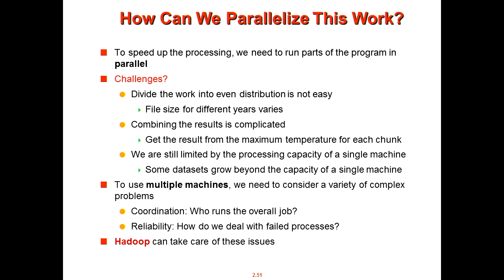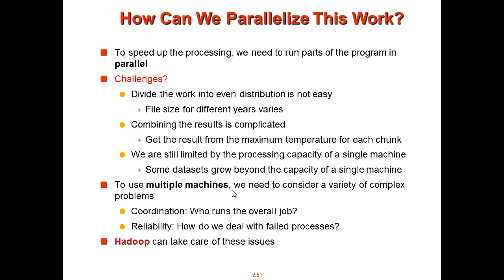You can do that, but without the help of MapReduce, if you do the programming on your own, this is very complicated. And again, you are still limited by the processing capacity of a single machine, because some data sets grow beyond the capacity of a single machine. So although you try to distribute the data to different machines, it is still possible that a single machine is not able to deal with the data assigned to it because of the limit of its computation power.